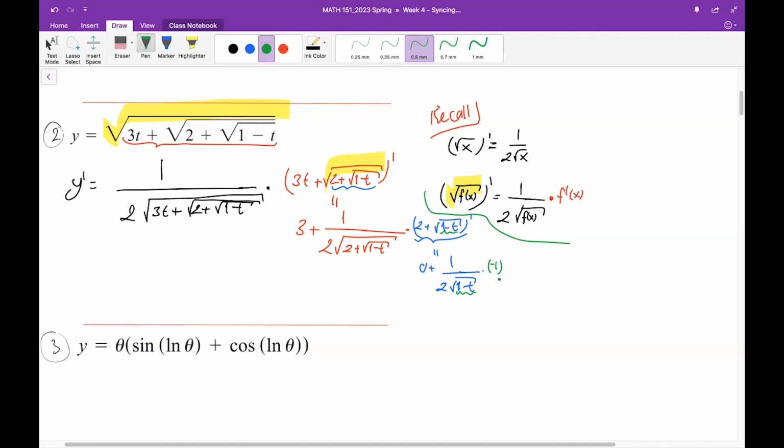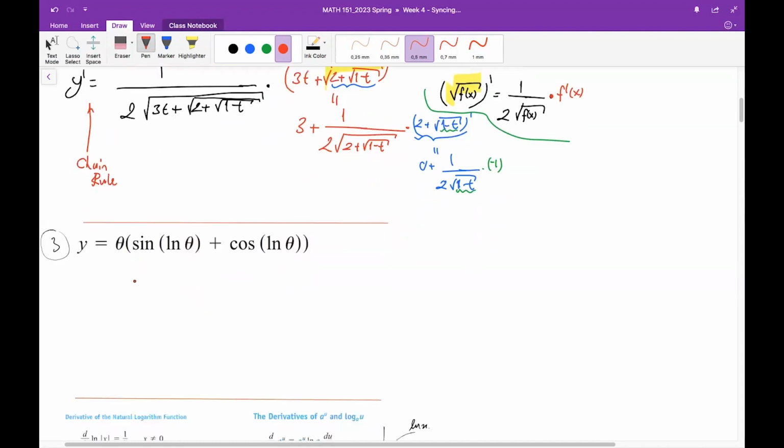So this black expression times this blue, red expression, blue one and the green one, from beginning to the end, gives you the whole derivative of the given function, okay? Any questions? Step by step, by applying chain rule, you can handle any given expression with the derivative, okay? What we applied here is the chain rule. No matter how complicated the function is, step by step, applying chain rule, you can find its first derivative. Any questions? Otherwise, I want to move on.